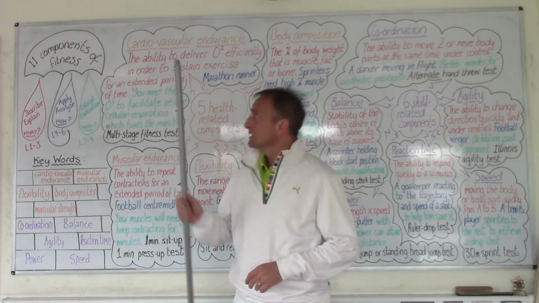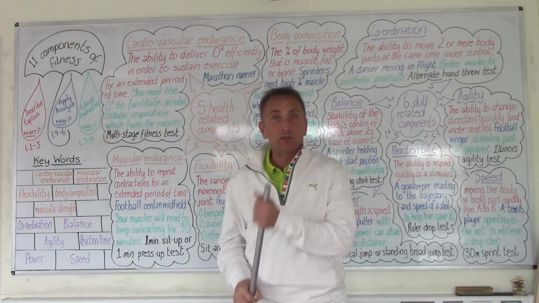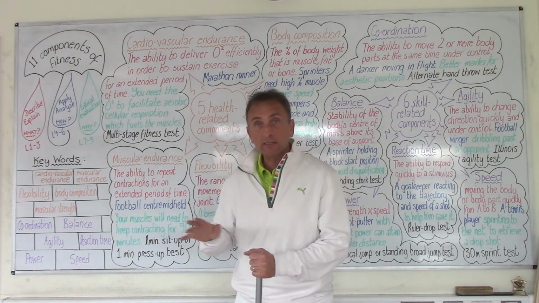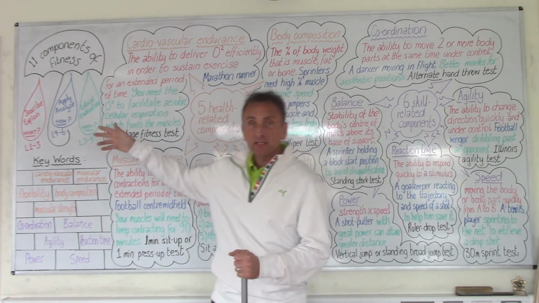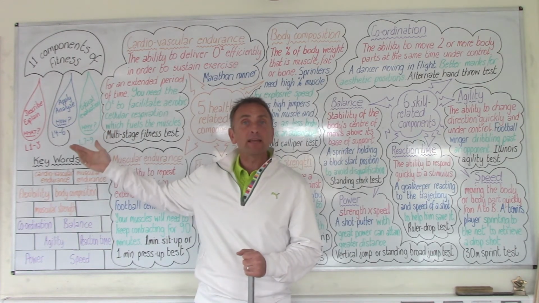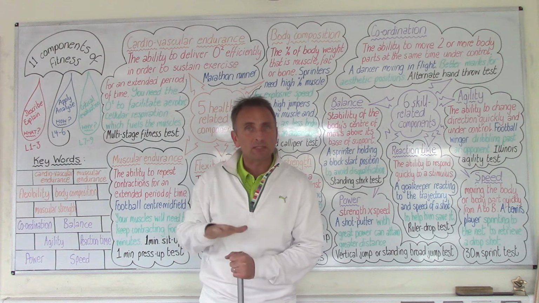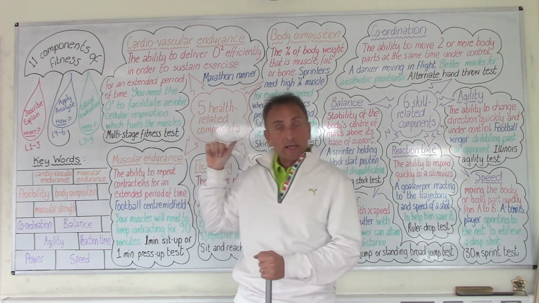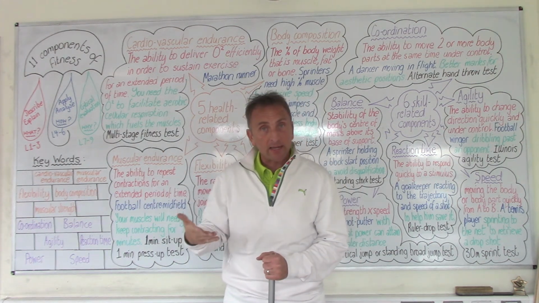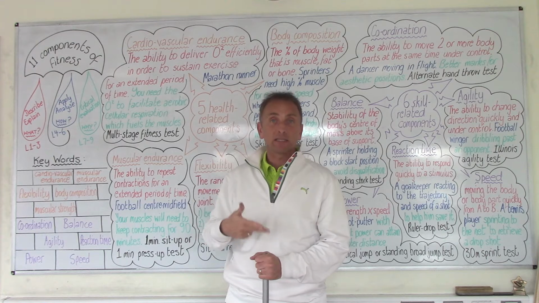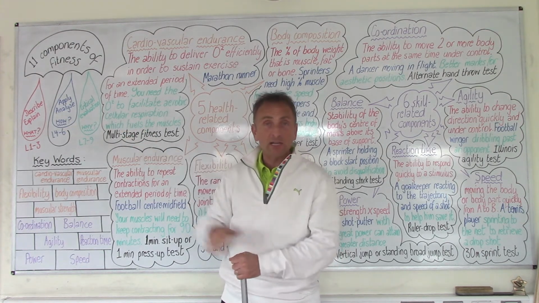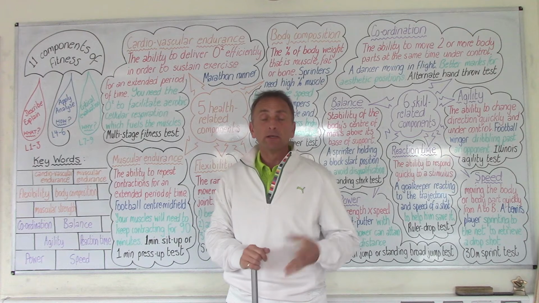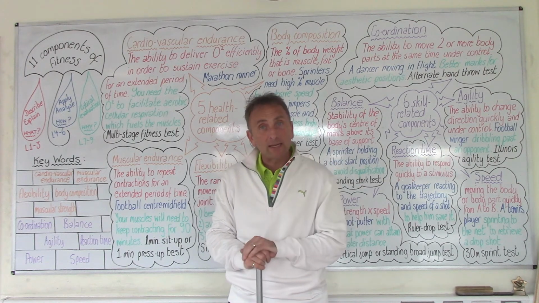Today's lesson is on the 11 components of fitness. As always, I'm going to differentiate. Red ink is going to be the describe and the explain, the information you need to access the lower marks. The blue ink is going to be the apply and analyse to access the medium grades, and to access the higher grades you have to critically evaluate. And that is in the green ink.